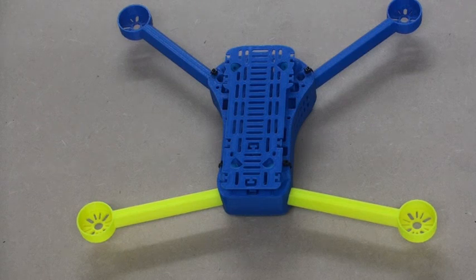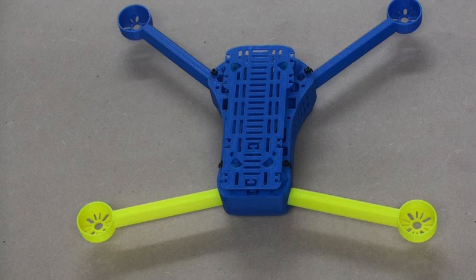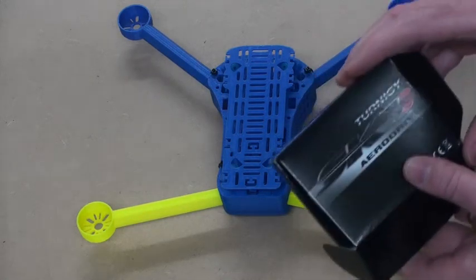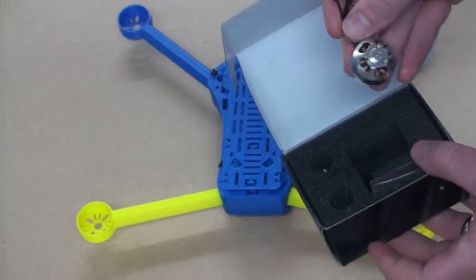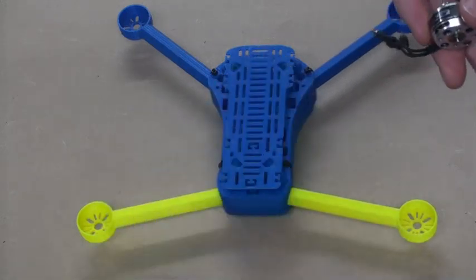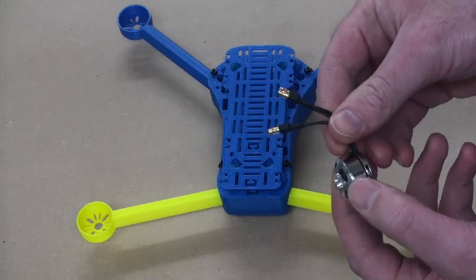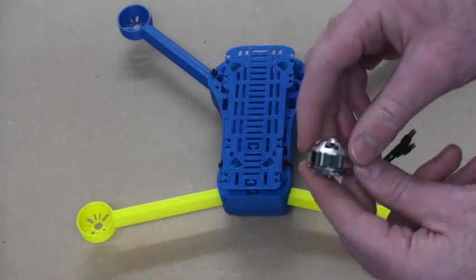This is the next video in the T4 Mini Quadcopter build series. I'm going to start preparing the motor and power section of this little quadcopter. I've chosen to try out some of these Turnagy Aerodrive SK3 little motors from Hobby King. This isn't a recommendation - I don't know anything about these motors really yet. But I thought I'd give them a try. Stay tuned as we do this build and maybe some flight tests afterwards and see how this all works for us.